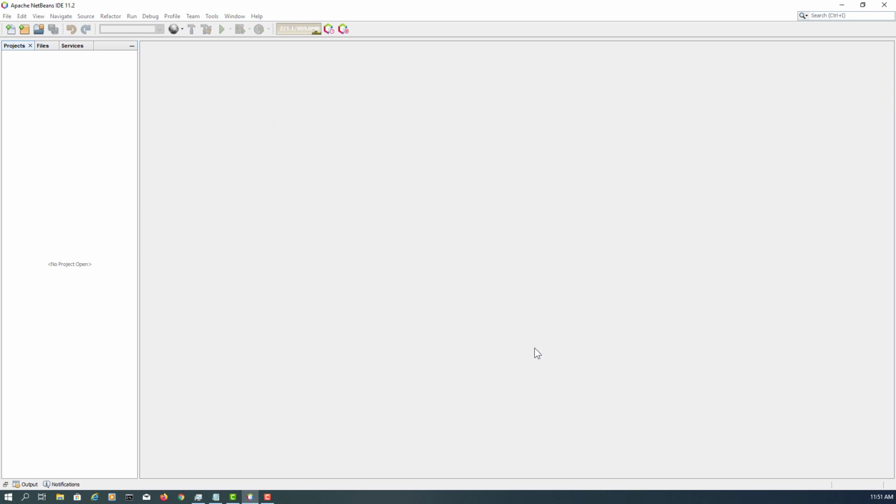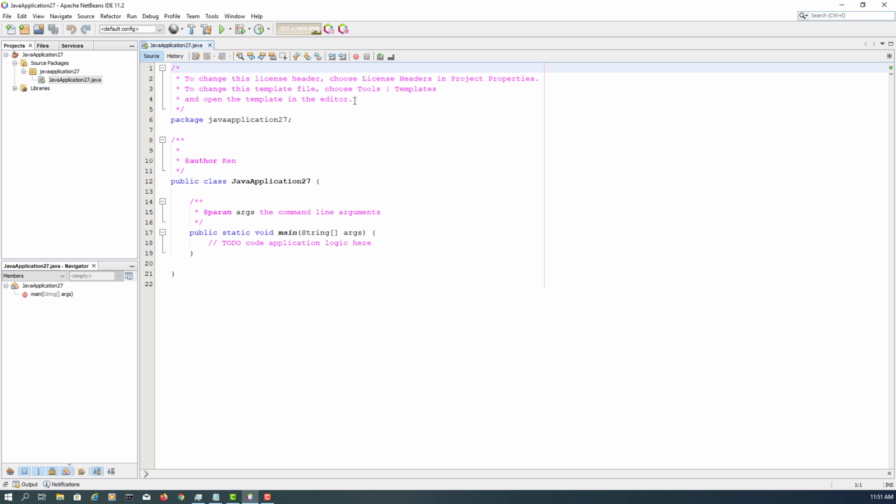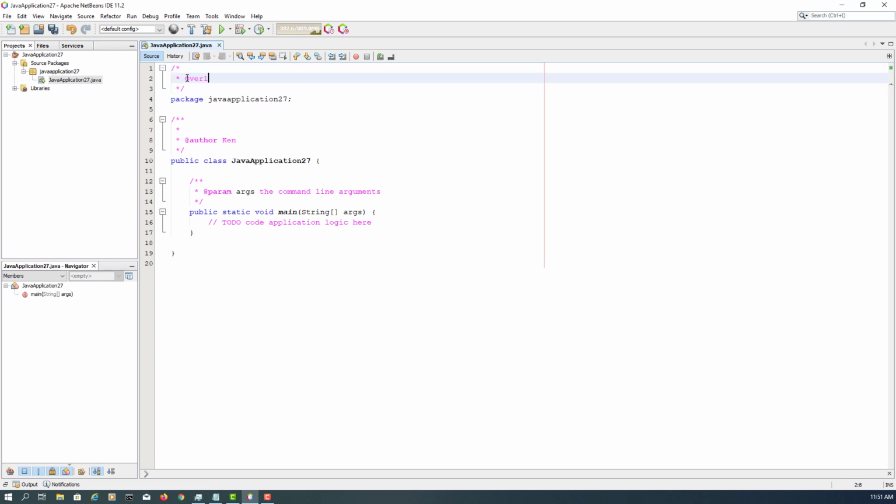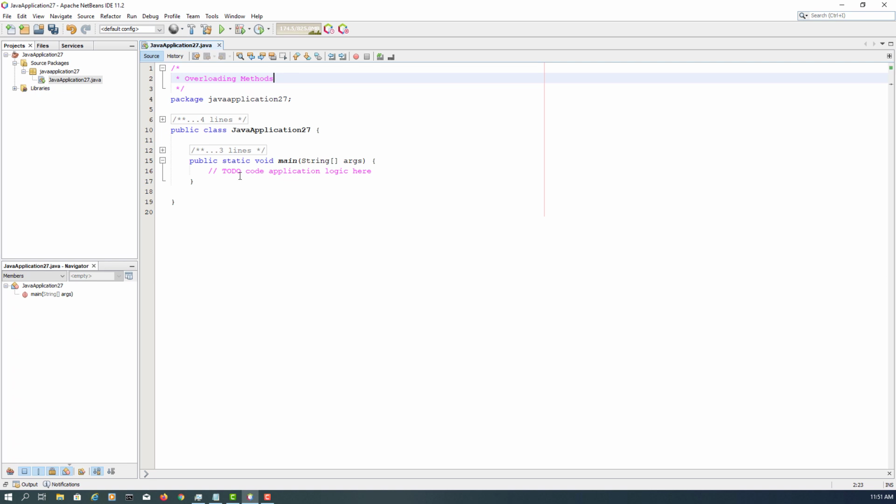Okay, let's create a new project. Java application 27. I will name it overloading methods. Let me begin with a simple example using different method names to compare two integer values and then two double values to return the larger.